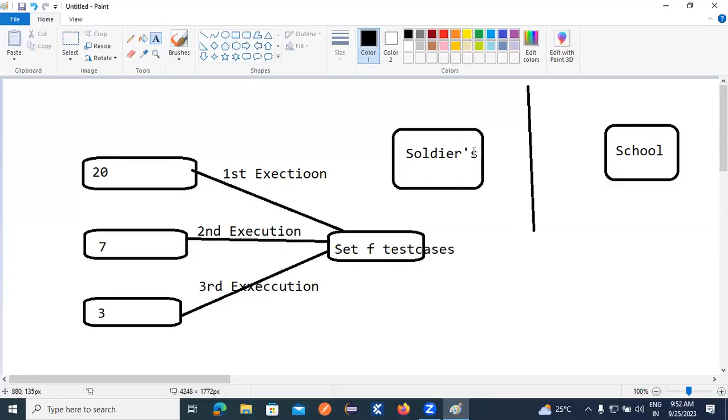See how you explain that: absence of error policy. If we want to release any product to the market, before releasing it, we check whether any error is present or not.